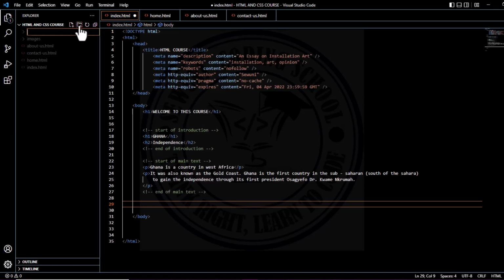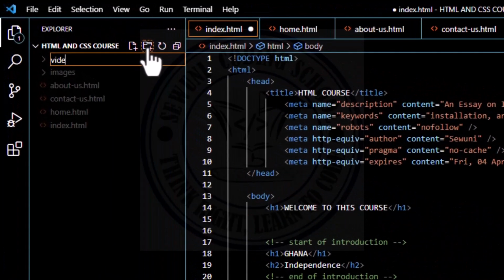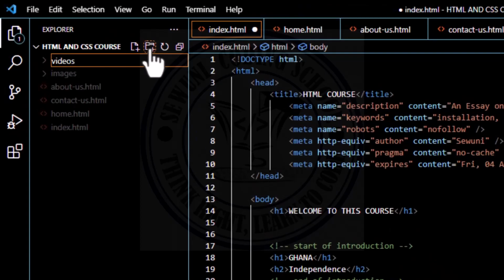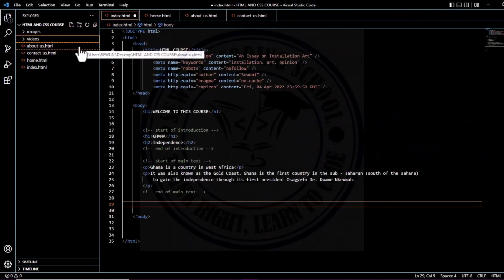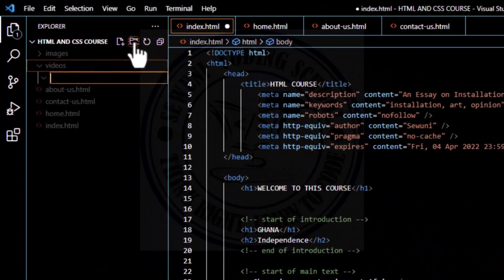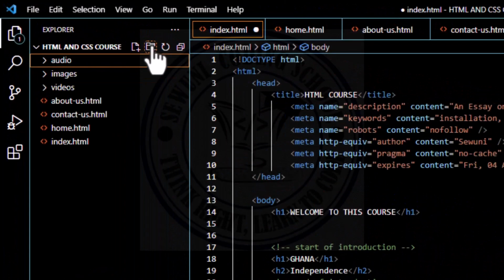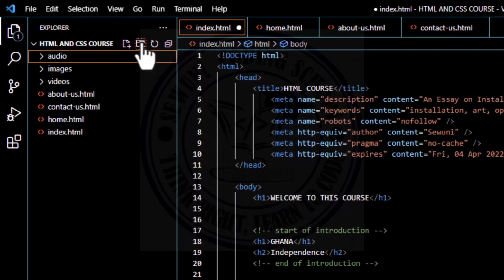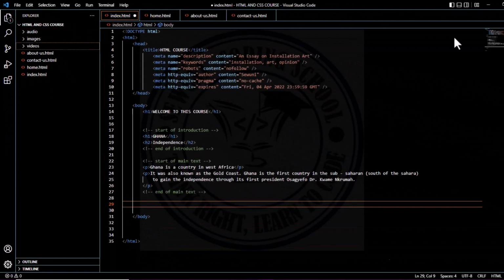Let me create a folder called videos, so that we can easily call for our videos to be displayed. Let me create one more and say audio. So I'll add 1 or 2 videos and 1 or 2 audio. I don't know whether I will even find audio on my device, and try to display or show how it is being added. Now I have added 2 files each in the video folder and then the audio folder.